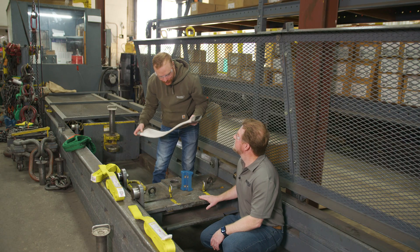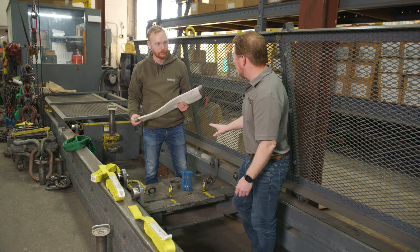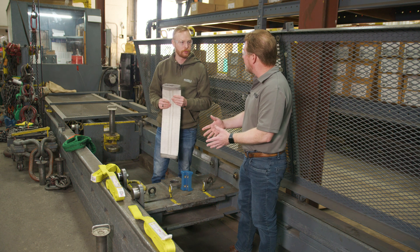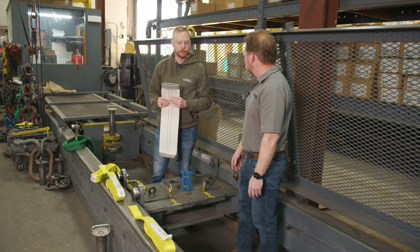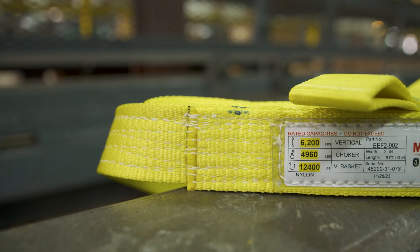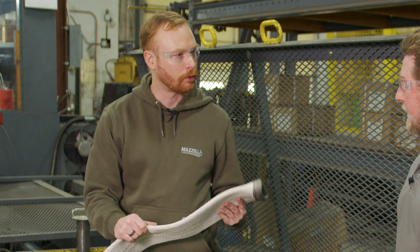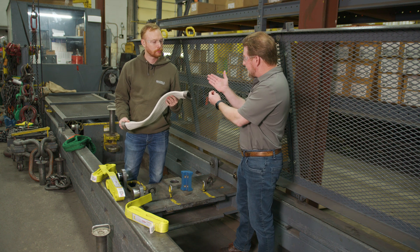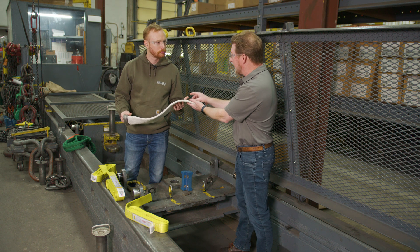This CornerMax sleeve is from SlingMax — does it only work with SlingMax slings? The answer is no. We're encouraging people who encounter any type of edge in the field where they need cut protection to use this product on flat web slings, polyester round slings, and of course the high-performance Twin Path or Single Path slings. Today we're breaking two-inch wide, two-ply, eight-foot nylon web slings. Can it be used for chain or wire rope? Best practice is to avoid using it with wire rope or chain — you won't get that cut protection at 25,000 pounds per usable inch. Chain and wire rope have a defined point to them, so they would absolutely crush it.